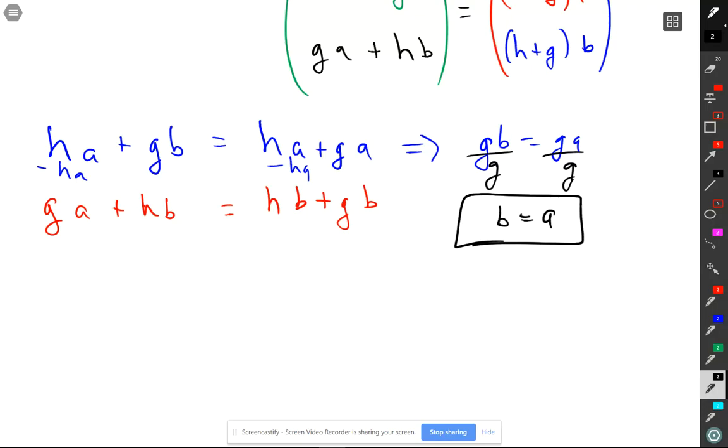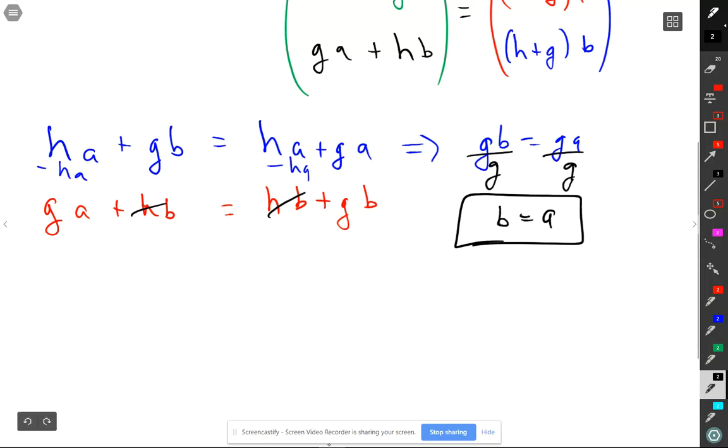So if you only have two equations, they're equivalent to each other. If we take the second equation, you notice we have the HB and HB we could subtract out, divide by G's, and we'd have A equals B again. And now you're like, wait, two equations, two unknowns. You said that was enough to solve, but they're redundant. It's really only one equation, two unknowns. But we have a third equation. That third equation is the demand for normalization.